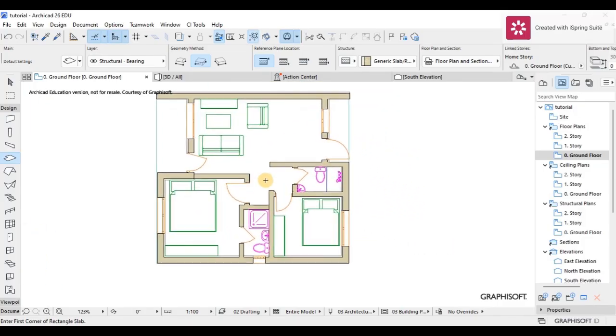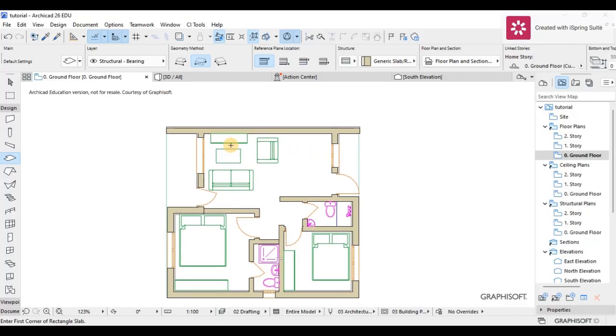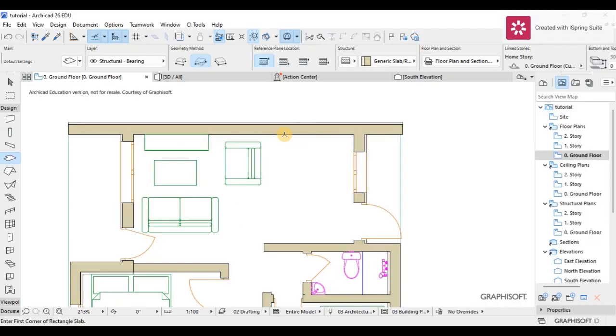So this is how you can now put a building up. And then the last thing remaining is the kitchen, and we're going to have, let me say, an L-shaped kitchen, I guess.